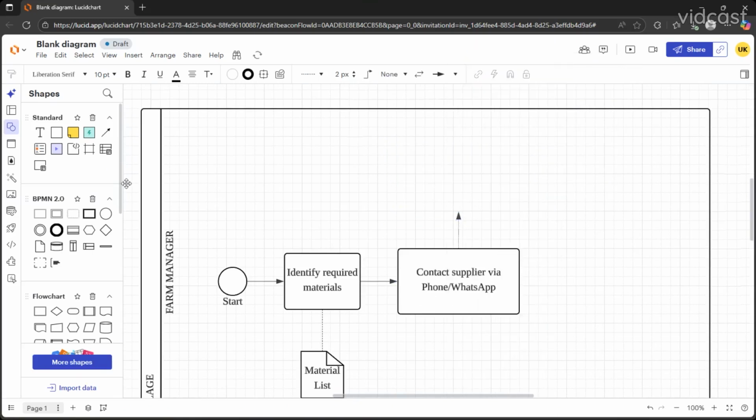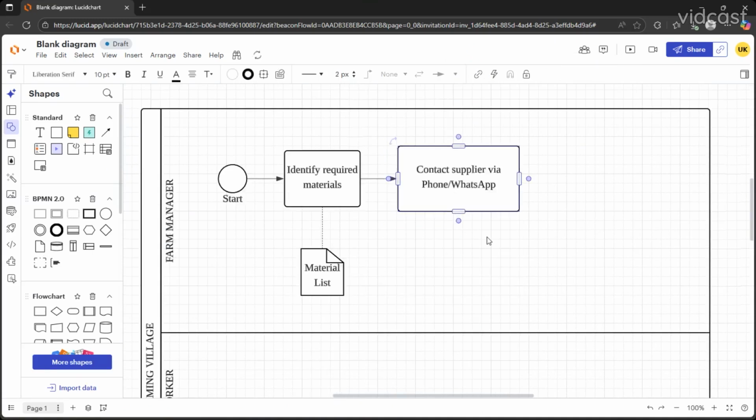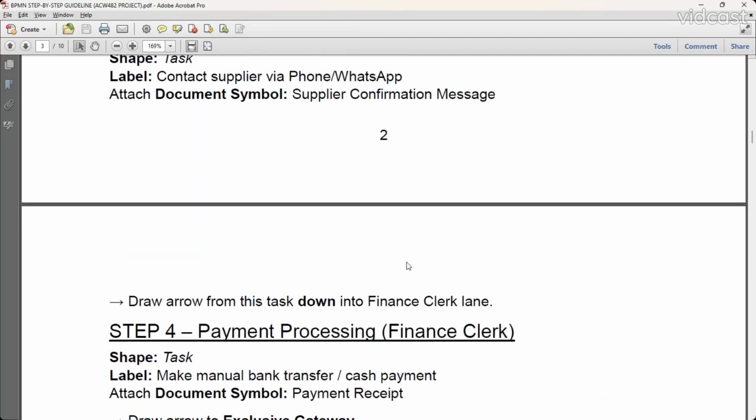No. Let us remove this one. We want to change this to the line. I'm gonna just put like this. Let us follow this first. We'll add in while we do a lot of other things, right? Attach document symbol to the document symbol, supplier confirm message.